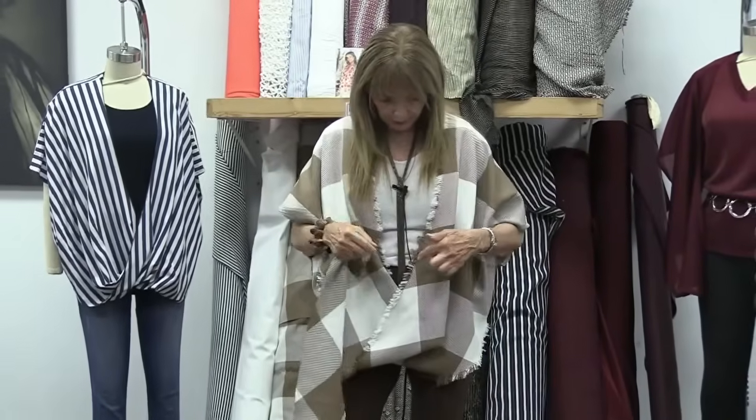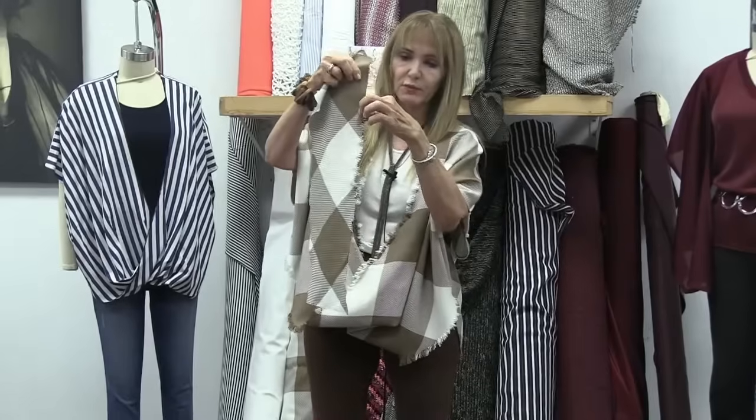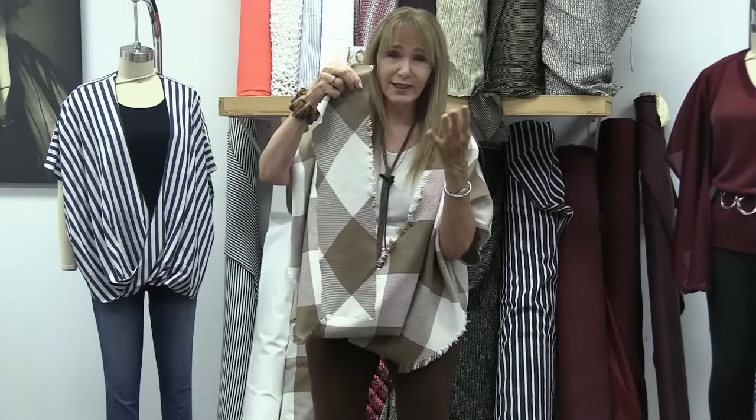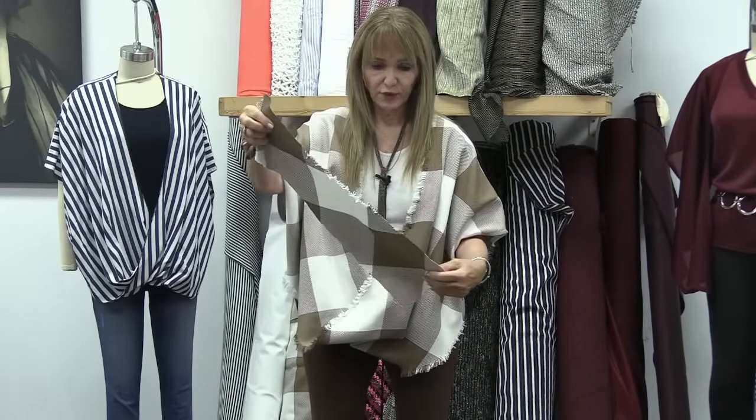You don't have to secure it. It won't ravel. It won't continue to ravel any farther. If you were really worried about it, you could come in here and just put a stitch right along, an inch in, depending on how much width you wanted to your ravel.